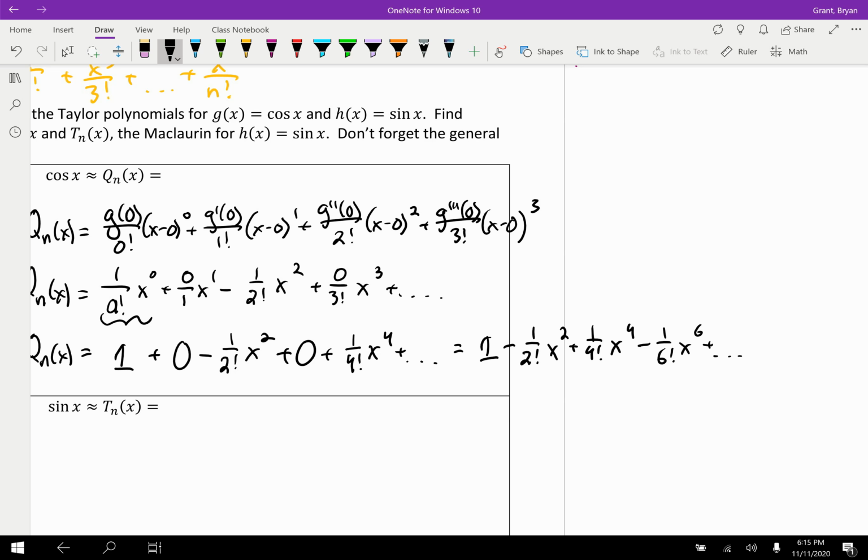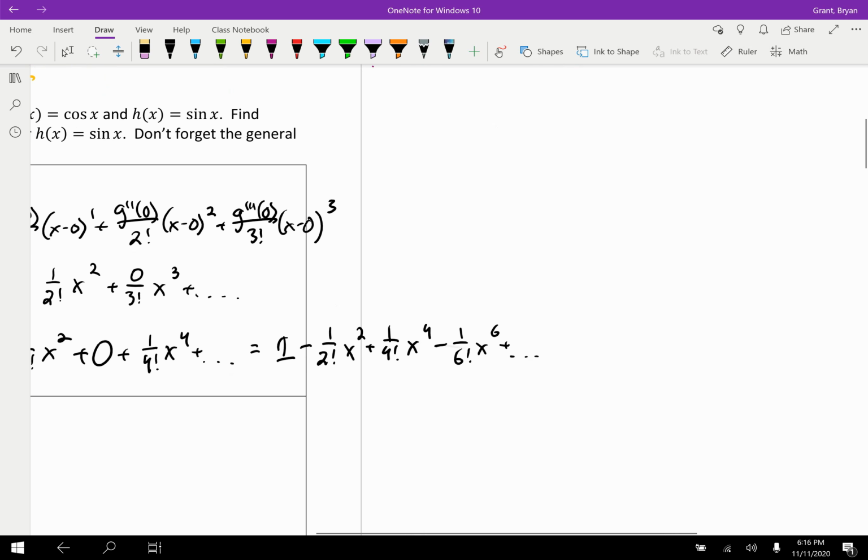We just alternate. And there's a few things to note here. First, look at every exponent. Every exponent is an even number. And that's interesting. You might actually want to explore that. It doesn't work with all functions, but it's interesting with trig functions. You'll notice that cosine is an even function, and all the exponents show up even. Well, sine's an odd function. I wonder if all the exponents show up as odd.